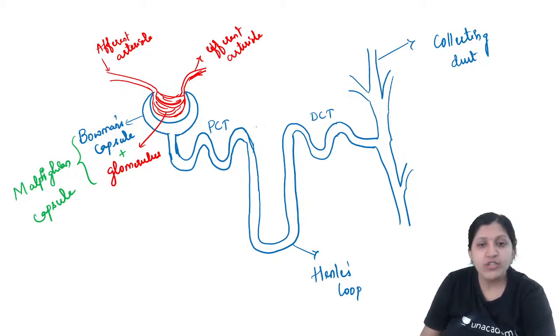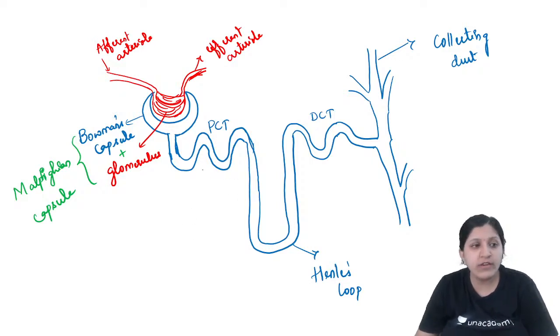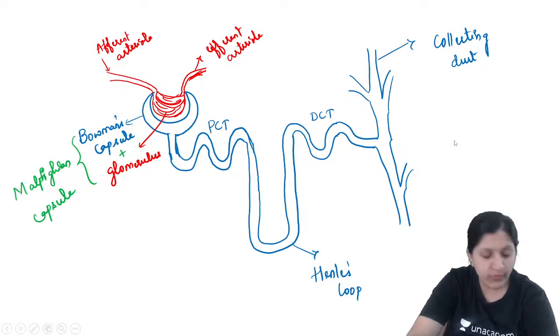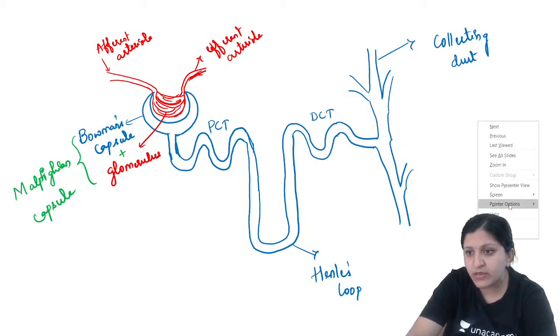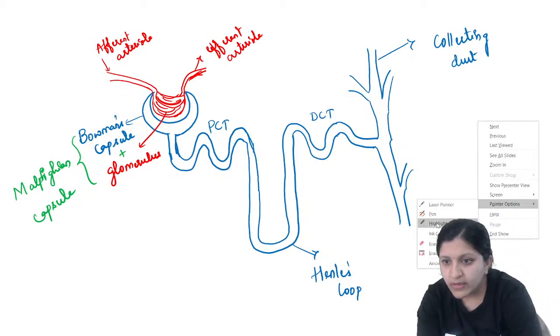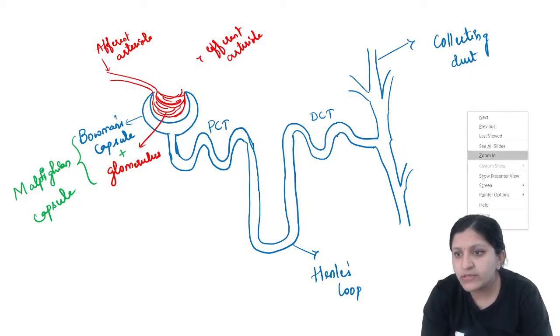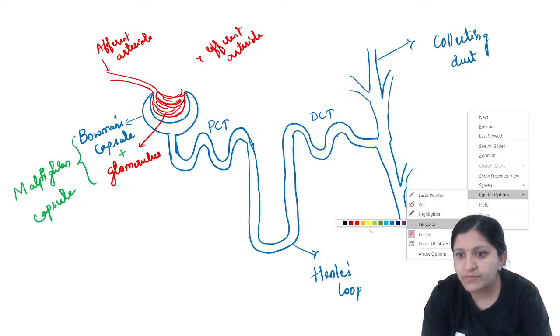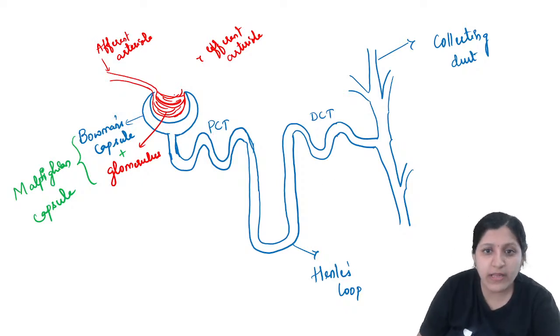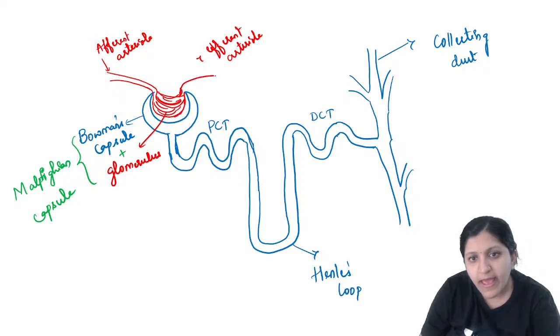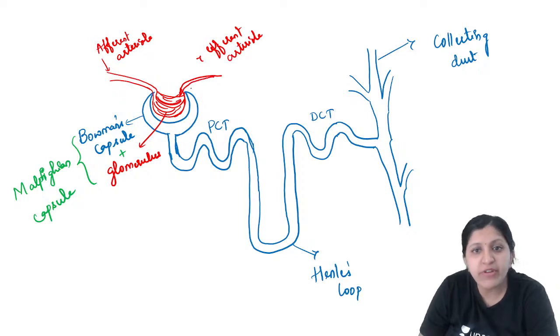Is the structure clear? Now we need to see how further division of this nephron can occur. I need an eraser now, to make this a clearer diagram. Here you can see this efferent arteriole is leaving and it will form a capillary again. This will have a narrow diameter as compared to the other one.